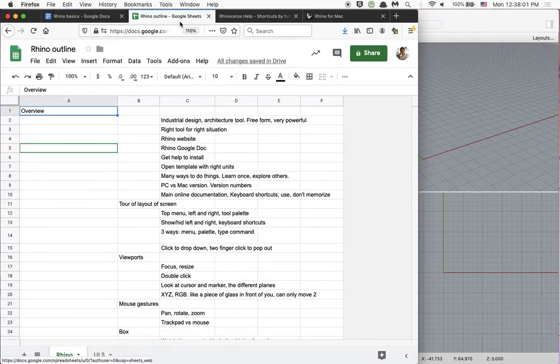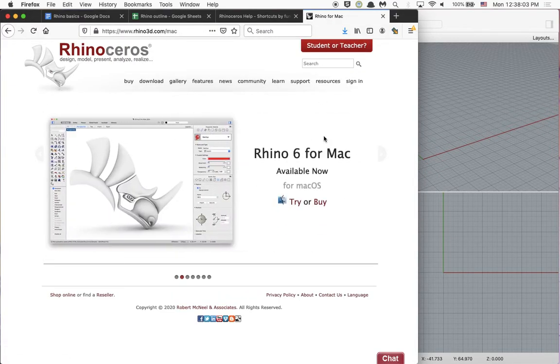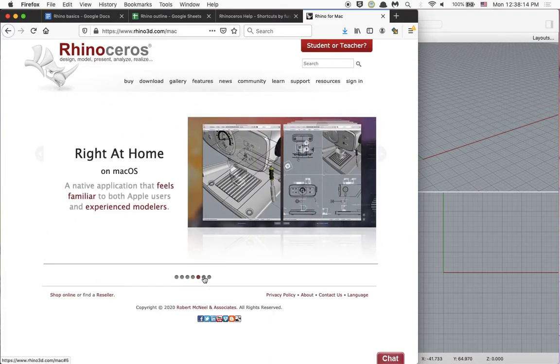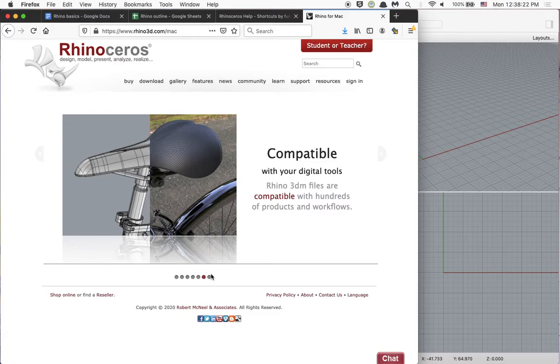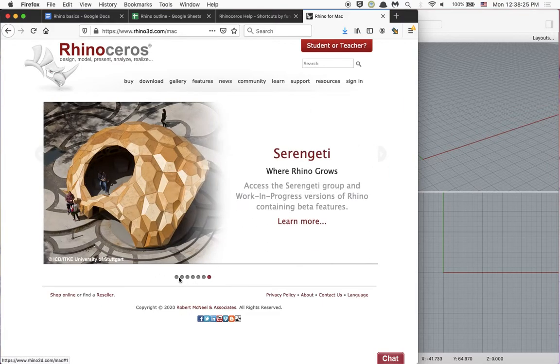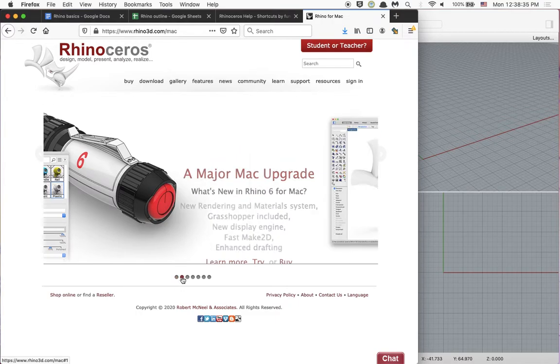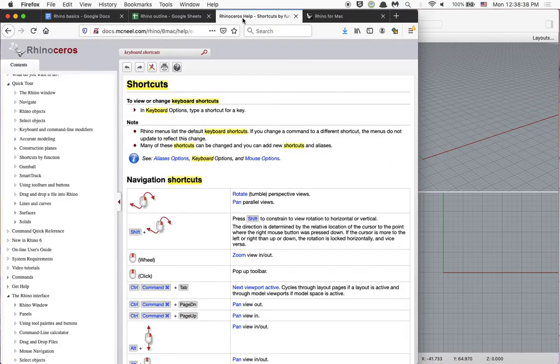Real quick, just some background here. Rhino is made by McNeel and Associates based out of Washington State. It is a computer aided design tool that architects, industrial designers, those sorts of disciplines are more likely to use. Engineers may use this, it really depends on the company, but it's a very, very powerful tool that you can learn pretty quickly. It can get quite overwhelming because it can do a lot, so I'm going to try to help focus you in this video and in the subsequent videos on just the very basics, and then you can figure out how deep to dive in.